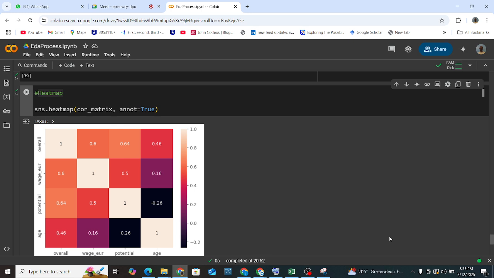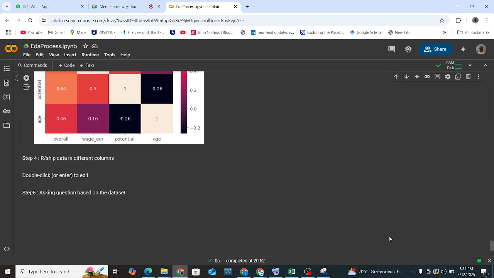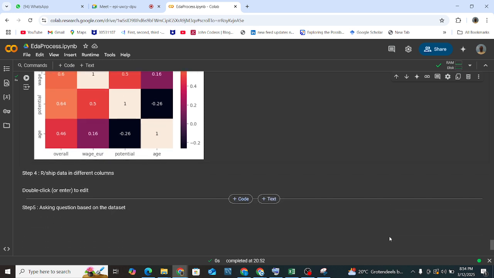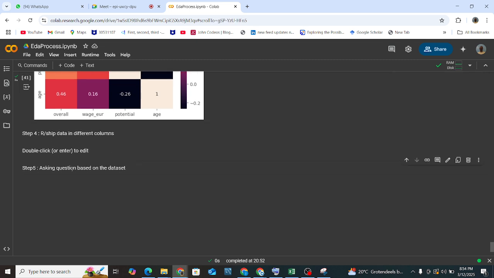But basically, that's all about the four steps in the EDA. Tomorrow I intend to introduce some machine learning. We must learn some machine learning models, and we see how they work with different data sets. So I think we have checked step number 4, the relationship of columns in the data set, and then the remaining part.